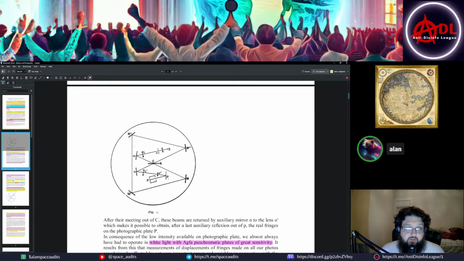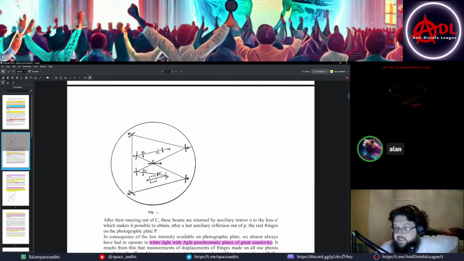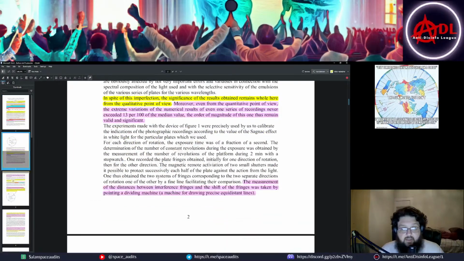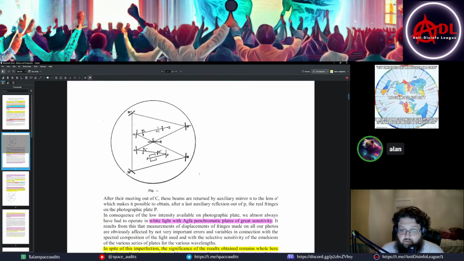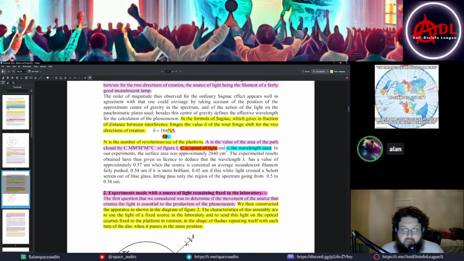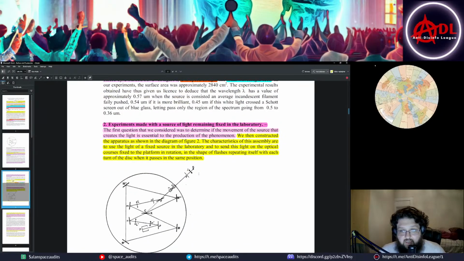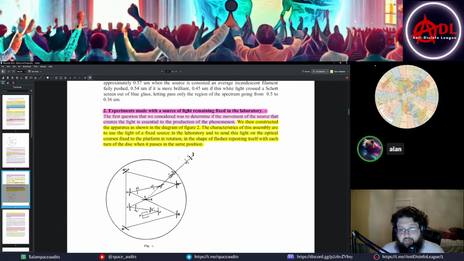Interesting. Yeah, so it's really cool that they were like, okay, well, Sagnac said he did this, but let's see if we can reproduce it, because that was in 1913 with Sagnac. So this is 1942. They were like, let's see what's going on here with this rotating disc situation, and they reproduced a fringe that corresponds to the rotation of the device at 1 turn per second, which is a very important distinction, right? All these measurements that they take are going to have a first order dependency on the rotation of the platform, and the platform rotates at 1 turn per second.